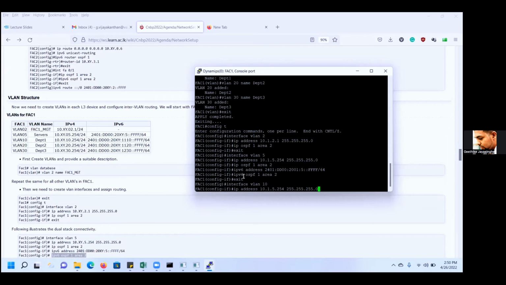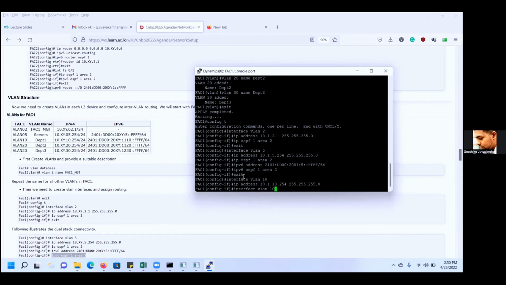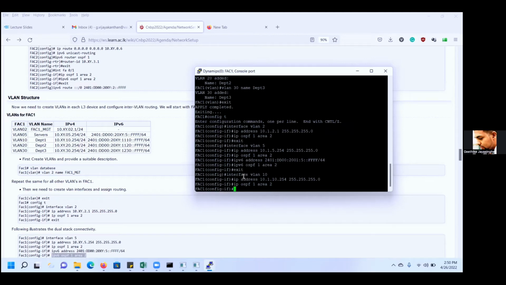First the IPv4 address, then the IPv6 address. The area is the same, area 2.